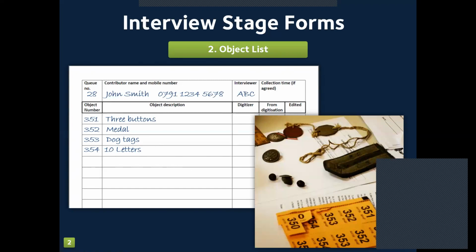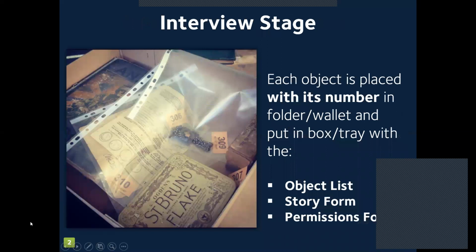So when you've finally extracted all the information that you can from the person, once you've completed all the details on the story form and on the object list, you will have a nice collection of forms and items and various other documents. And remember, you'll also have the forms from the welcome stage, the permissions form. So you've got a lot of documents, and we do advise you to have things like staplers on the interview desk, because you want to collate all these different forms together, as you can see from the next slide. So we use plastic wallets to consolidate all the materials together.